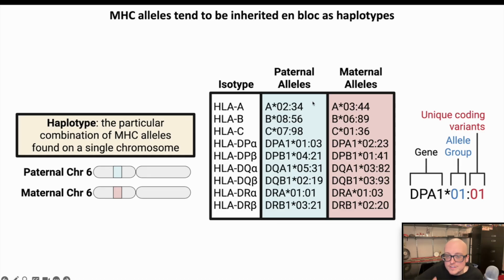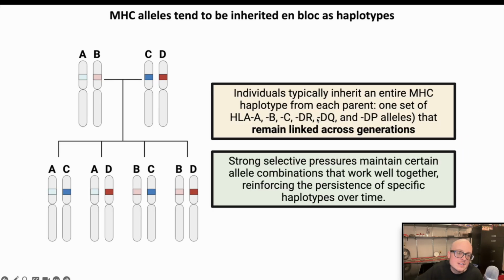That is one feature of the fact, or one consequence of the fact, that haplotypes tend to stay intact even over subsequent inheritance events. So speaking of inheritance, we can look at this a different way in one of these types of graphs. I've made the point over and over again that these haplotypes tend to remain linked across generations, and you can see that playing out here.